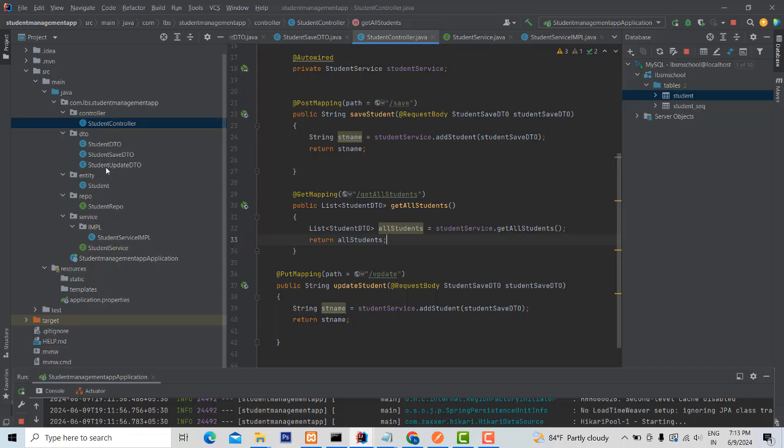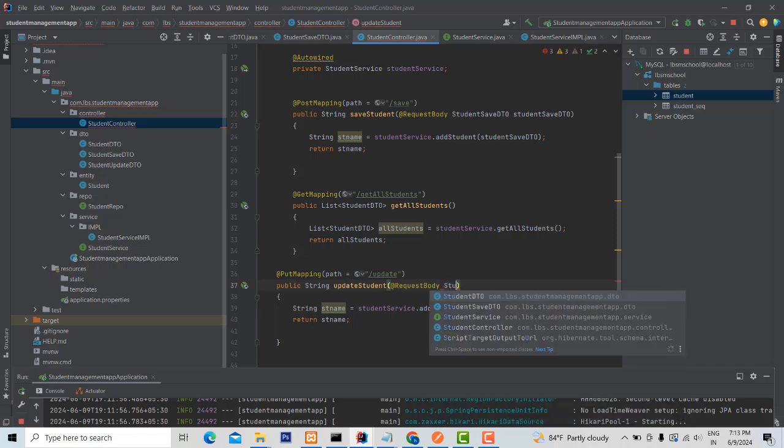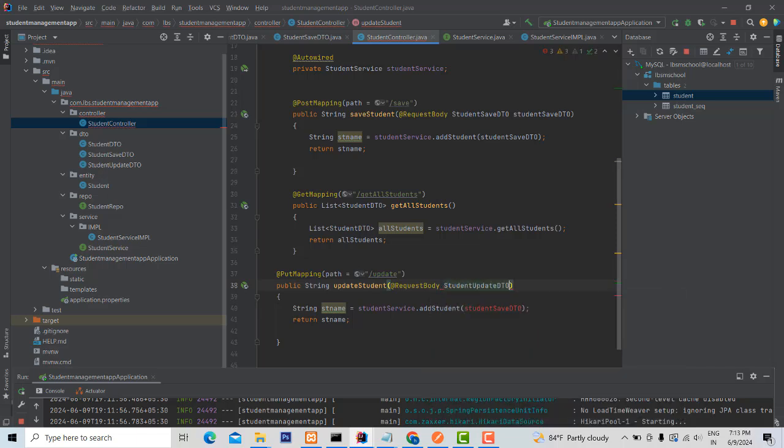Here the DTO should be student update DTO. We also change this one to a DTO, changing the type to student update DTO, and create the object student update DTO. Perfect.